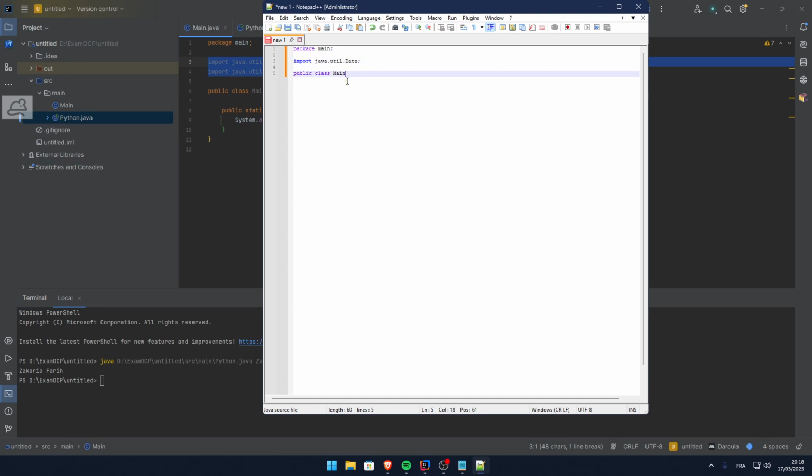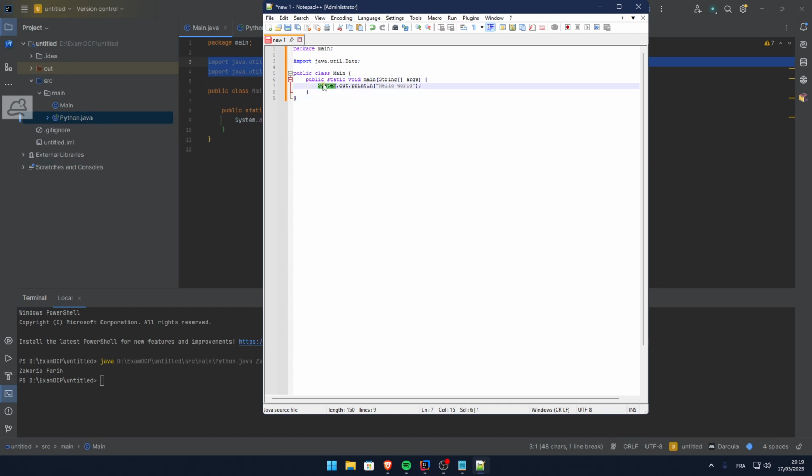Now, I'm gonna show a special case. We have public class main, and then we declare public static void main here that gets string args, and then System.out.println, and then hello world. What do we notice? We notice that we use System, but we don't have it imported here. We don't have an object called System.